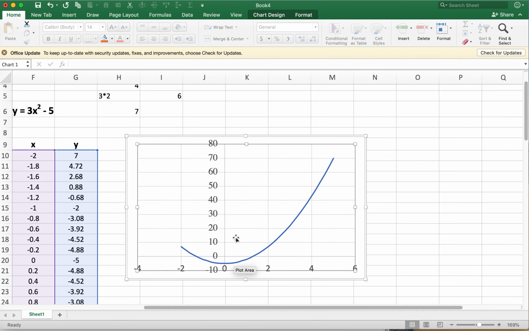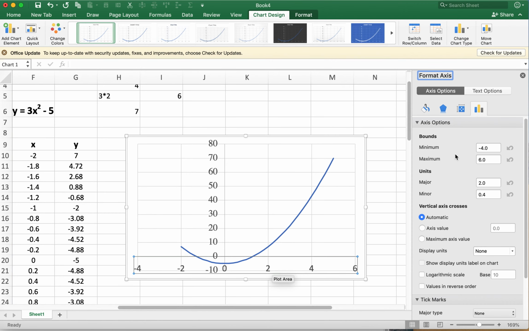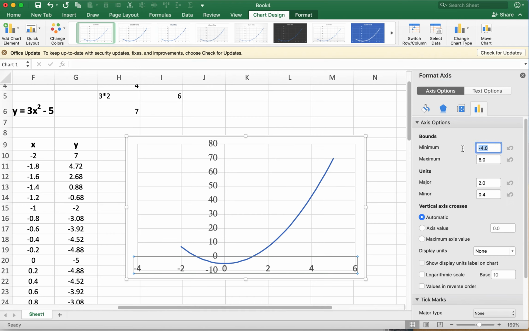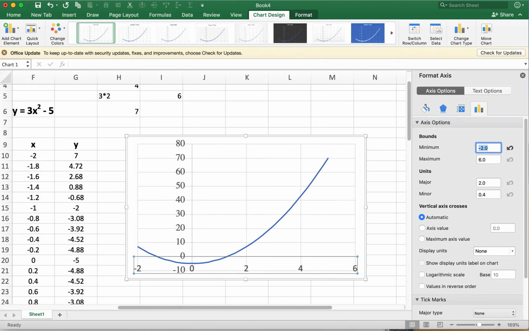But you know what? I want to move this vertical axis, so instead of hitting at 0 and cutting the curve, I want it over here on the left, so it's a little more traditional of a view. I think all we need to do is have a vertical axis here at -2, and we don't need all this empty space. So here's the kind of anti-intuitive thing. I want to change the vertical axis, so I'm going to click on the horizontal one. And when I come over here, I can look at the scale. It doesn't need to go all the way out to -4. So under these various options here, I'm going to click on the one that gives me axis options, and I'll make it -2. So notice it gets rid of that empty space that I wasn't plotting.